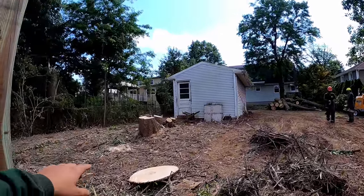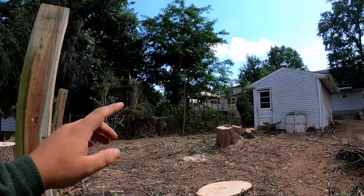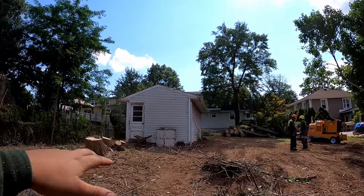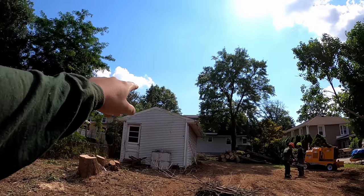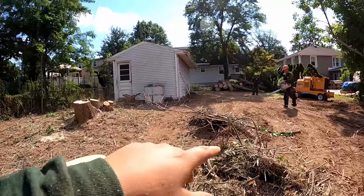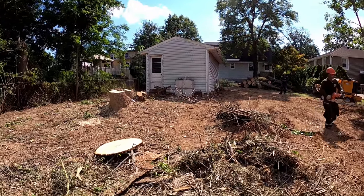We're gonna continue here with this here. Still got a lot of cleanup. I brought the truck over, so what I'm gonna do, instead of chipping all this stuff up, I'm gonna start picking it up with the mini, start flattening out this whole area and putting it right into the truck like that. I don't wanna risk putting any of this into the chipper and damaging the blades like yesterday.